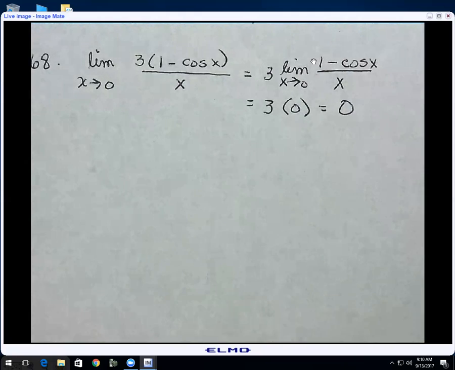You could see that by making a table. You could see that by looking at the graph, but there's no way to fix that algebraically. You can't just plug 0 in the place of x. You can't just cancel the x's. There's no algebraic way to fix it, so that's one of the special limits you need to have memorized. Most of these are pretty straightforward. There's a couple of nice tricks we have.